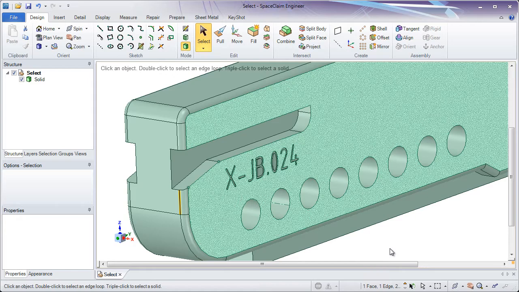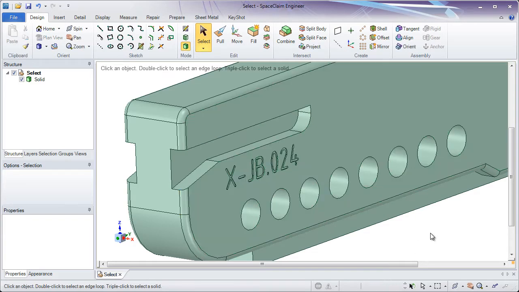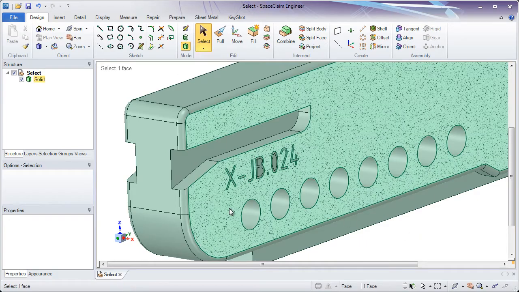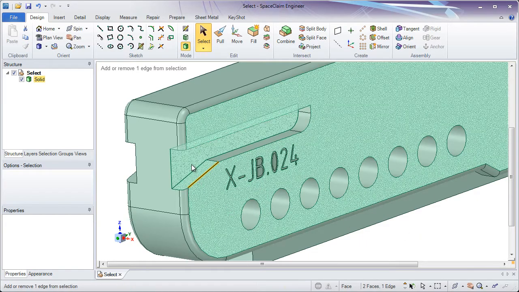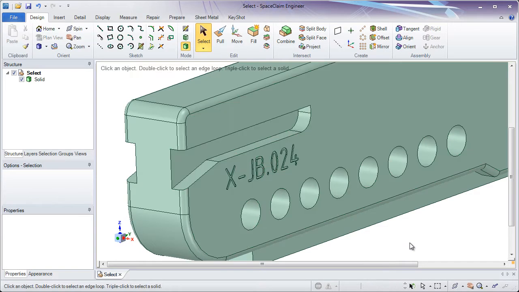The fastest way to remove things from your selection are 2 different ways. You can click in white space anywhere here, and it instantly removes things from your selection. The second method, if I have things selected as I do here, is pressing the Escape key on your keyboard. Pressing Escape will also remove things from your selection.